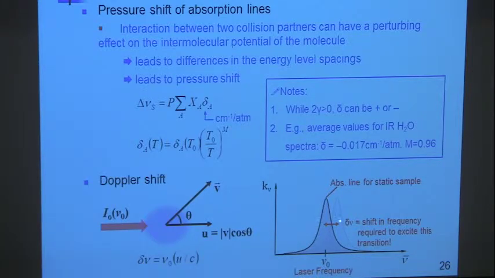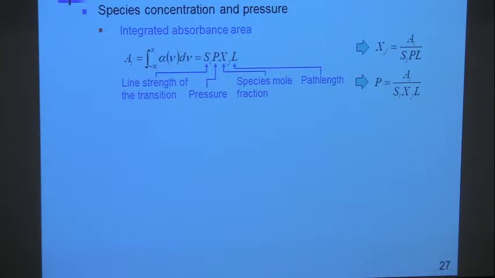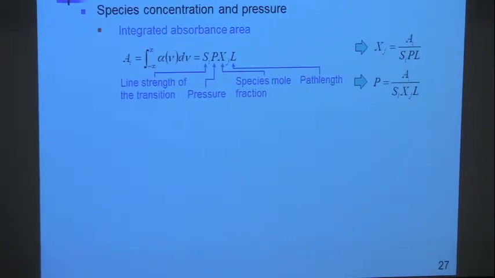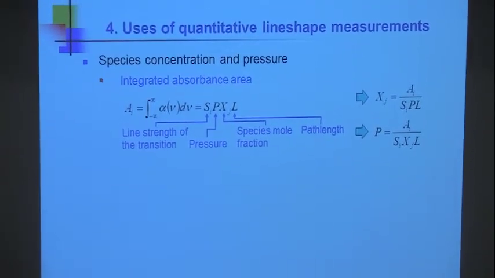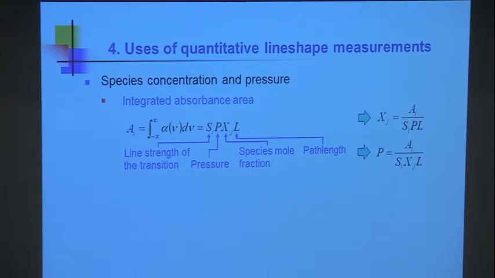Now you might say, is this a big thing or a small thing? It can be significant. That shift can throw us off a little bit in terms of predicting the line shape function. So if the gas is moving this way, we have to use this corrected line shape function. It's the same area, but it's shifted in frequency. And we can turn that to an advantage to actually measure velocity. I have some examples I'll show you where we measure velocity of the gas this way.